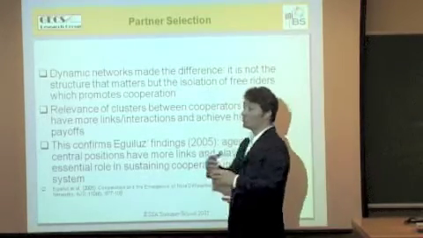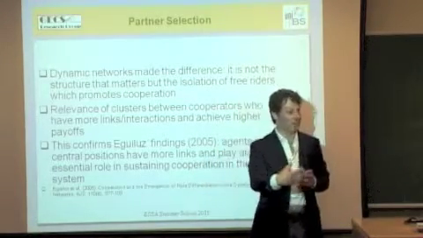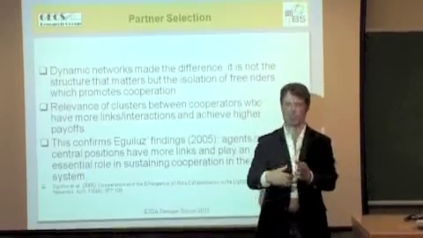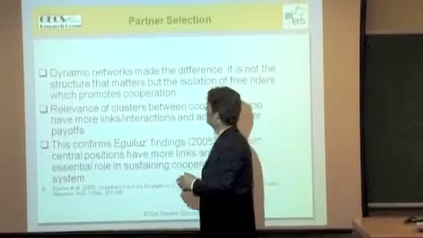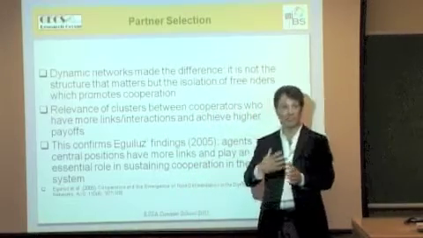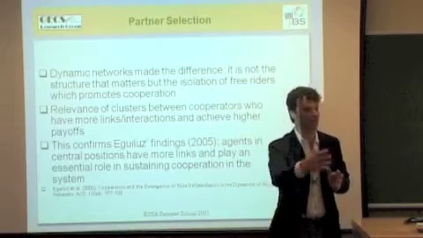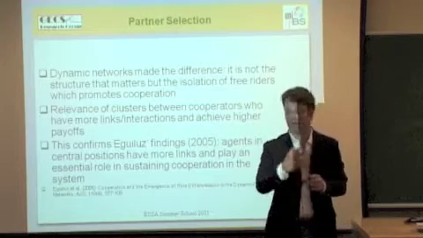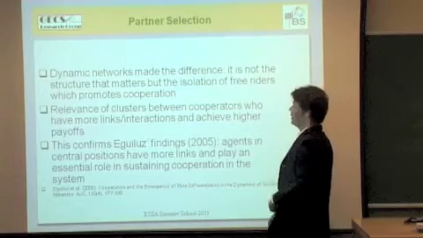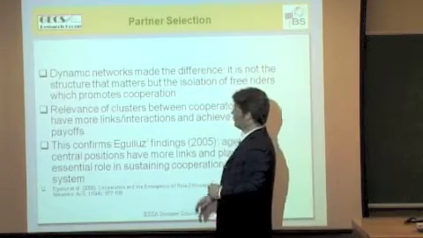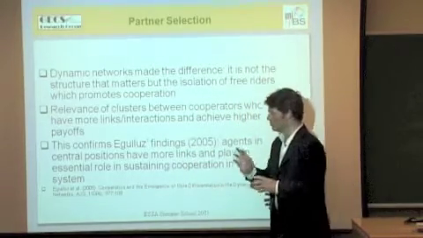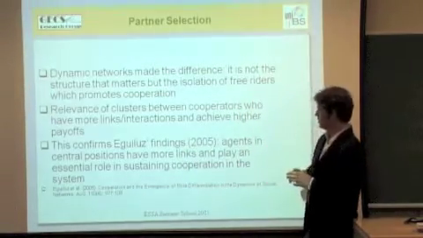And so probably it's not the structure in itself, the continuity of interaction patterns among subjects, that can create positive conditions for cooperation, but it's the isolation of bad guys and the possibility of good guys to interact with each other and to signal each other for new interactions. And this also confirmed some previous findings by Eguiluz, I hope I spell it correctly.